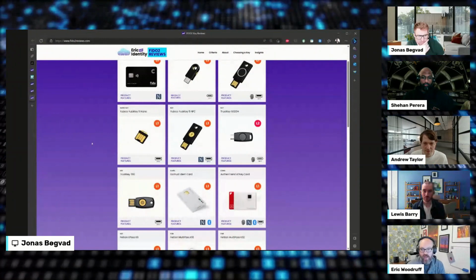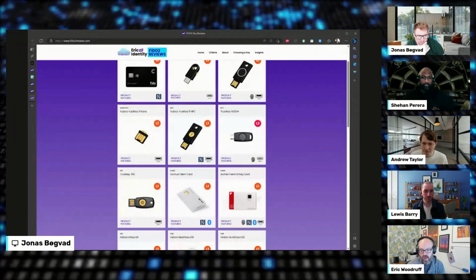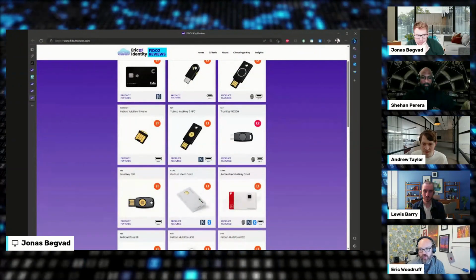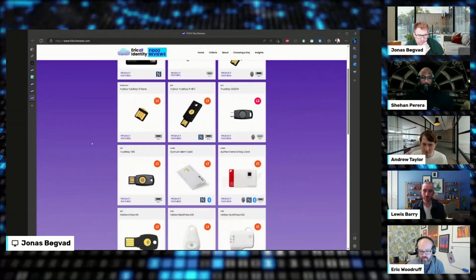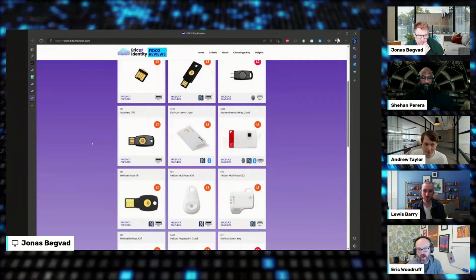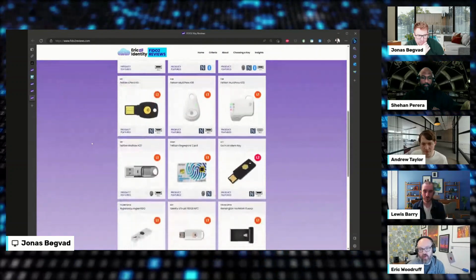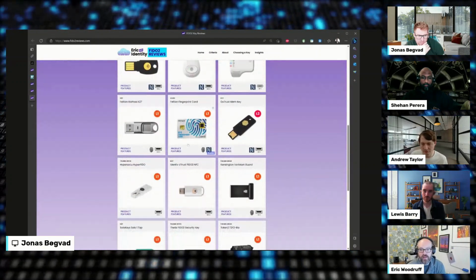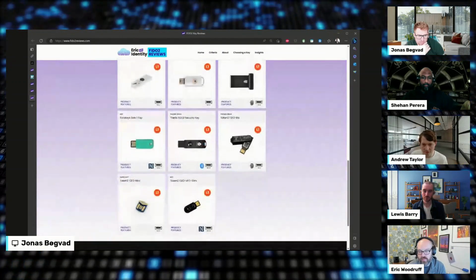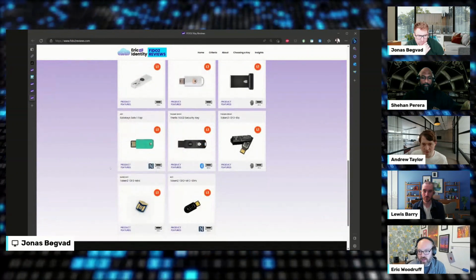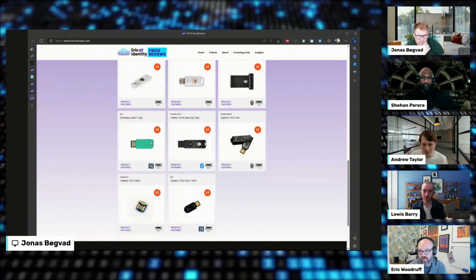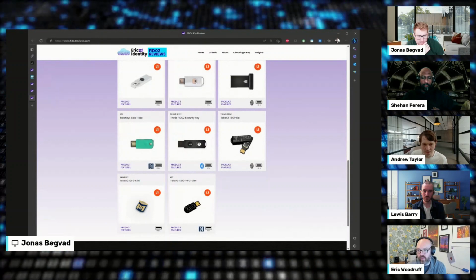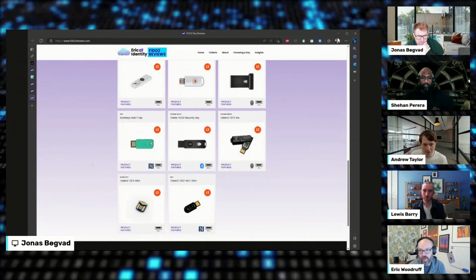I found a lot of folks would say, we want a FIDO2 key to be the same as a smart card. But for the most part, the form factor is different. So I went down this path of starting to hoard these things and test them out.